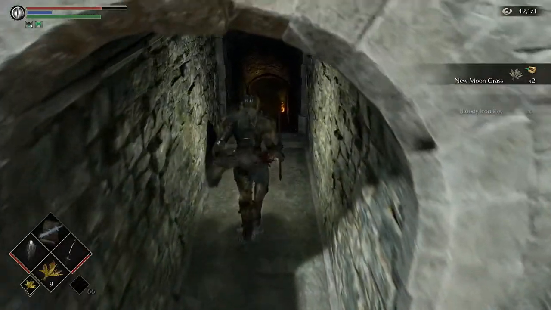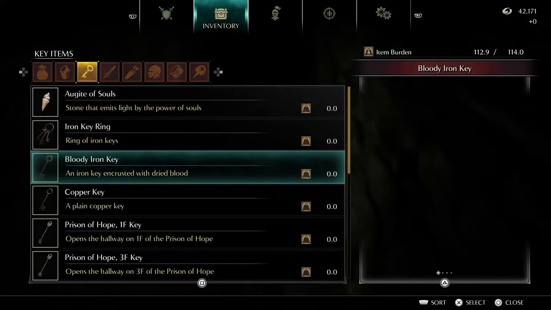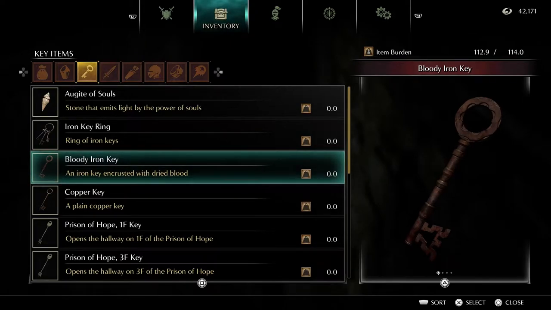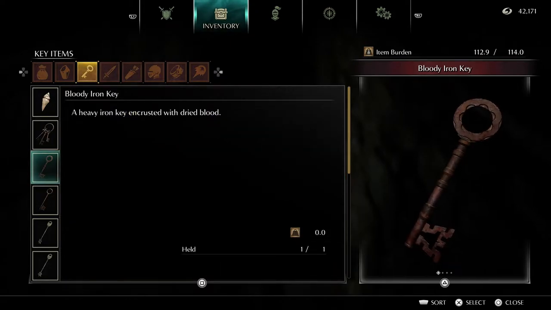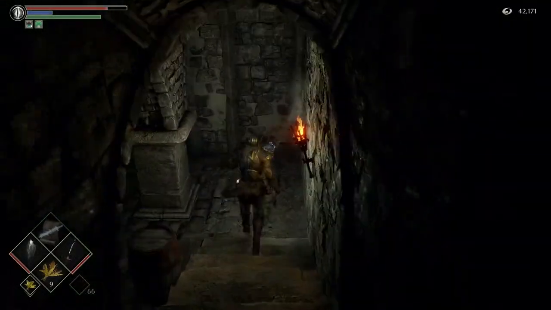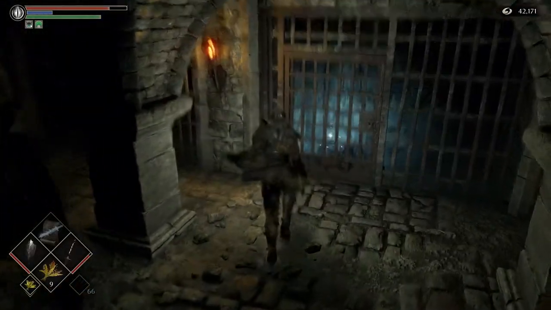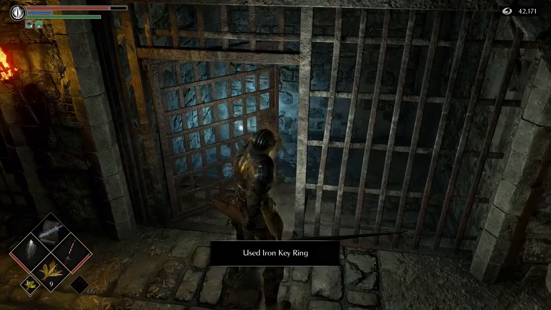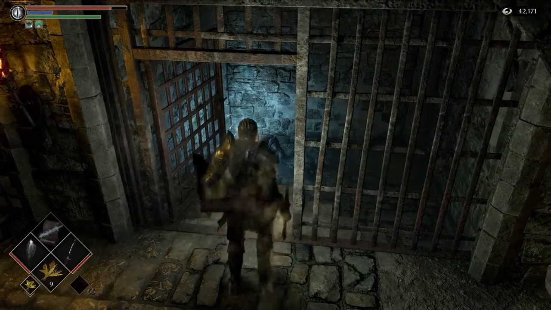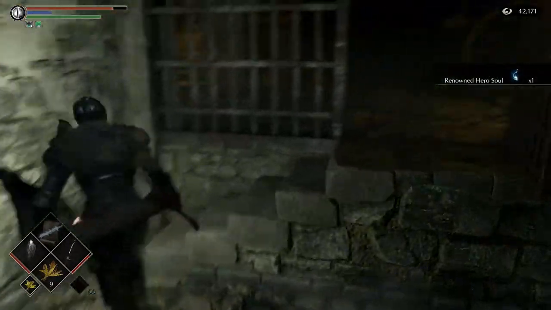Bloody Iron Key, New Moon Grass. That might be the key we need. Oh good, it still goes into our inventory. It doesn't go back to the thing. Heavy Iron Key encrusted with dried blood. This might be the one we need for that other door. Okay, Renowned Hero's Soul.